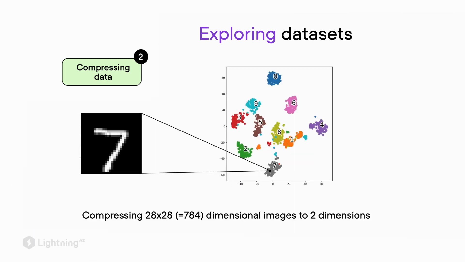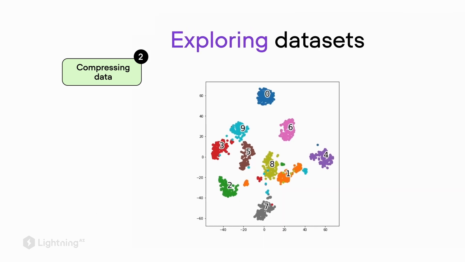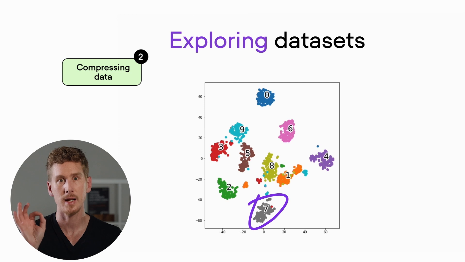For this, we can use a machine learning approach to project these 784-dimensional images into a two-dimensional subspace. That's what we are seeing here on the right-hand side. On the left-hand side, we have this image which has 784 pixels or dimensions, and we project it down onto two dimensions, two features. The image of the 7 is projected into one single dot in this 2D scatter plot on the right-hand side. And the remaining dots in this image are essentially other handwritten digits. We can see, for example, that all the 7s — all the handwritten digits that correspond to the number 7 — are clustering together.